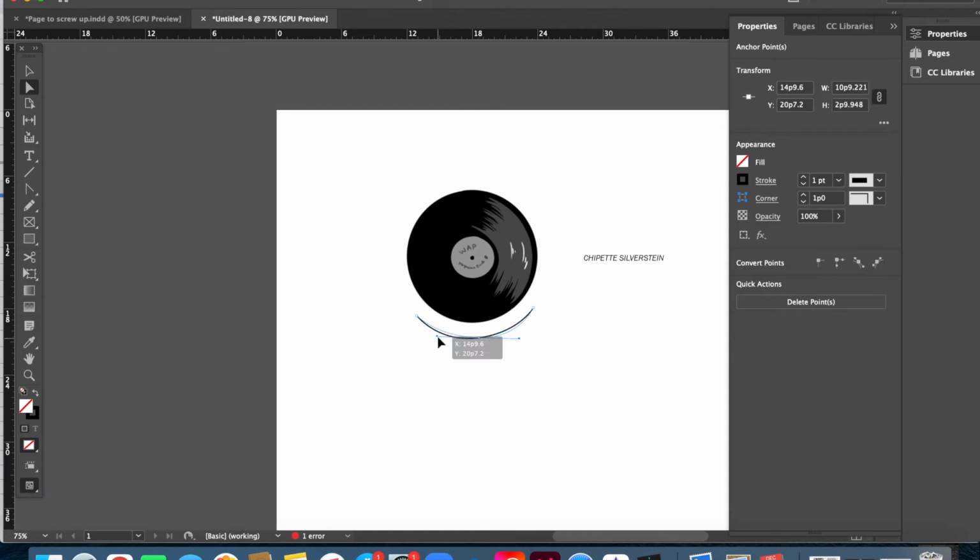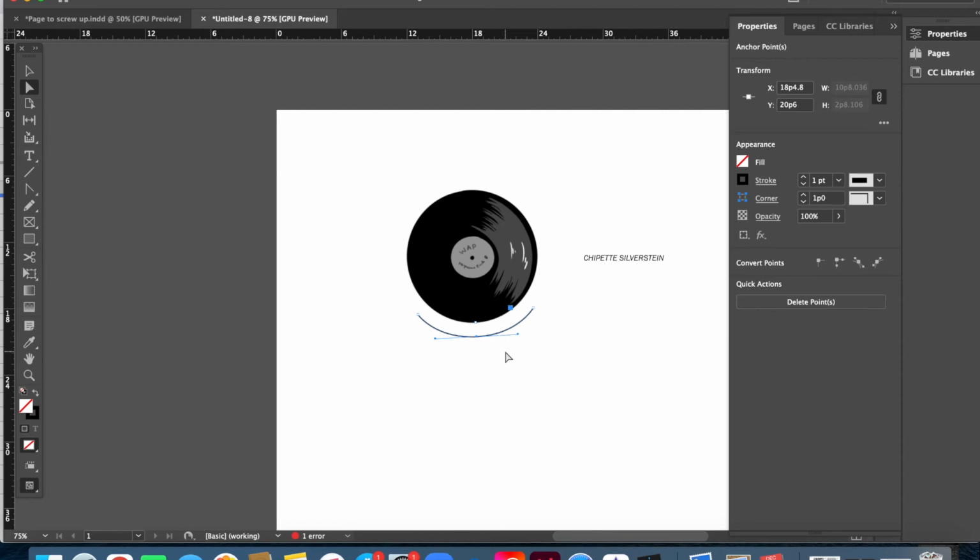And I'm just going to move that direction a little bit so that the curve is a little less harsh, hopefully so that I can get the curve to match the curve of the art pretty well. One thing I will warn you about is that once you put the text on this curved line, it's going to be pretty tricky to change the curve. It's doable, but it's much easier to change the curve right now before there's any text.